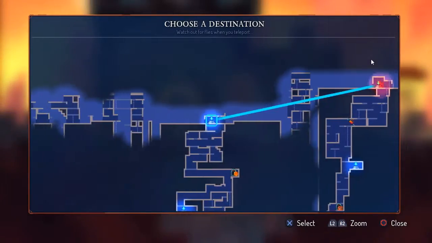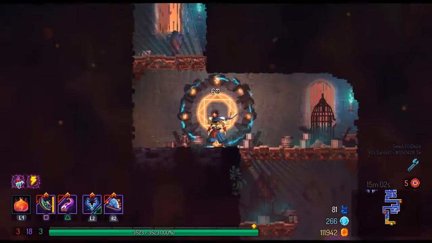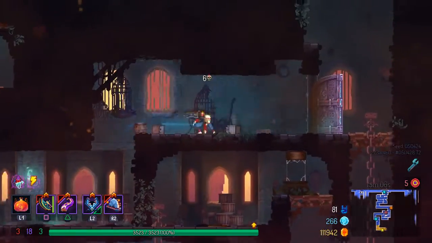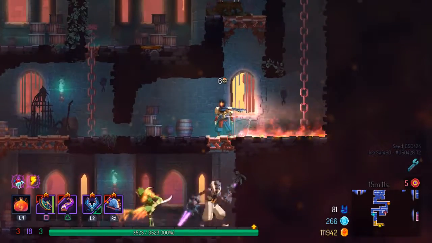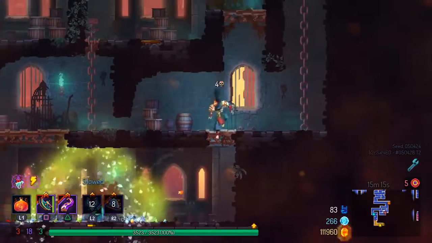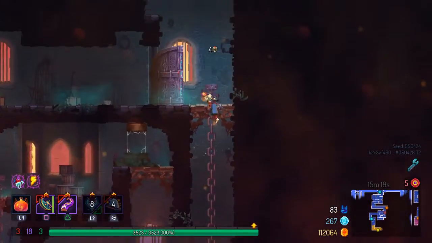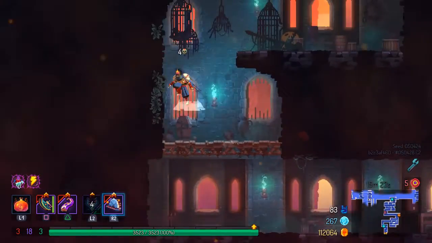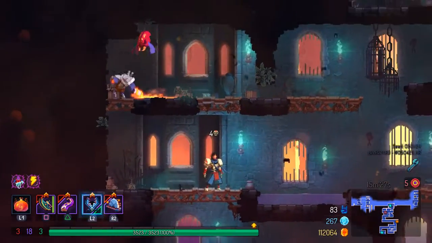So I'm going to go backwards and then kill all the enemies that were there. Nothing very interesting. Sometimes you just gotta lay down all of your skills and then use the rest of your weapon arsenal to take care of business.